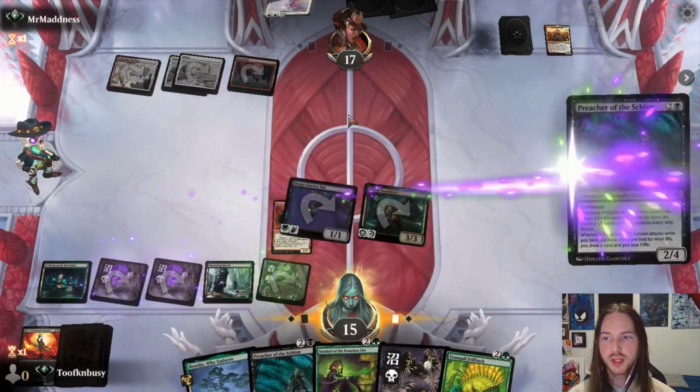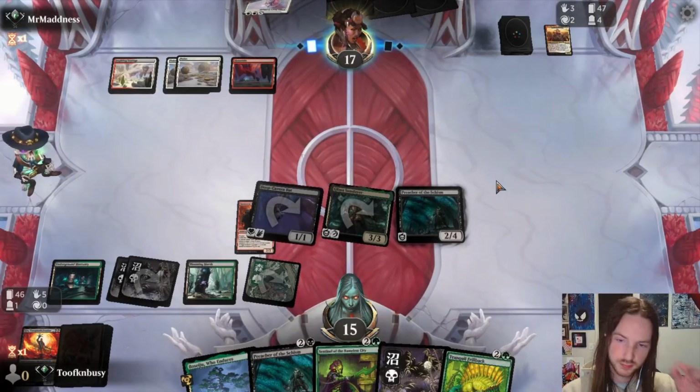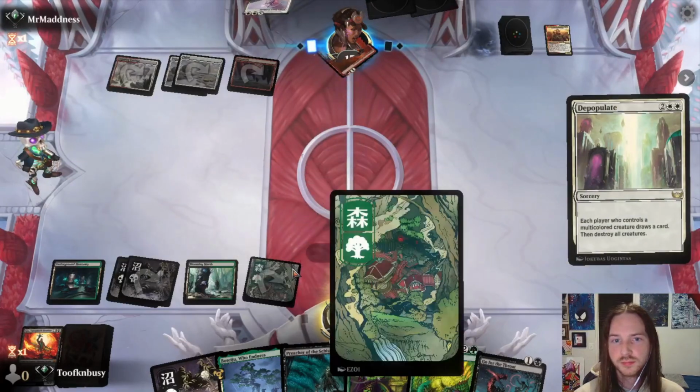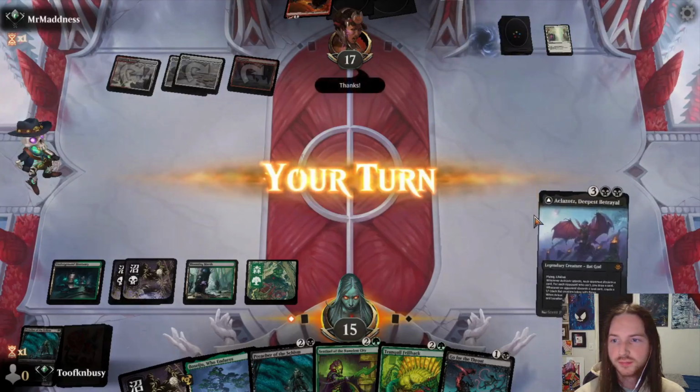Get down a preacher here. We really need to preach to the choir. I don't want to throw my whole hand down. Oh, okay. Well, there you go. He did it. He did the thing.